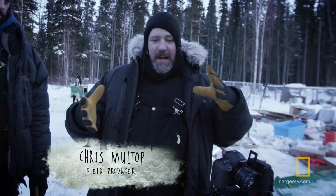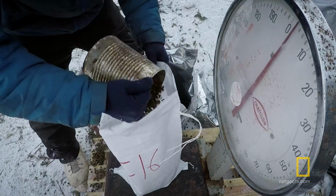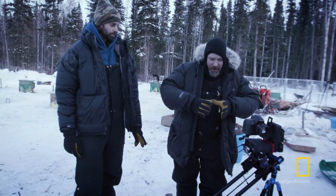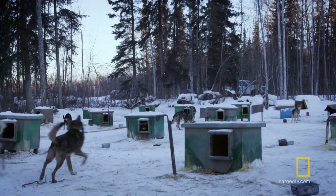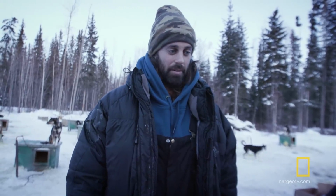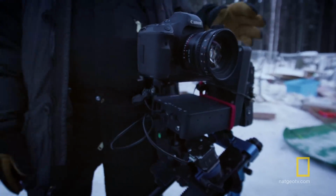Jesse is planning out his Iditarod, all the stuff he has to take for the Iditarod race. It'd be really cool to get a cool specialty shot, time lapse, but we're trying to figure out how to do it, and Benji had a good idea. He's like, what if we did this corkscrew bird's eye view over his shoulder? I haven't seen it done on the show yet, and that's what's kind of exciting about it, is that it's kind of new, and we're trying to push it a little bit as far as in terms of making this kind of pop. We're just gonna make do with what we got and start building and see if it'll work.